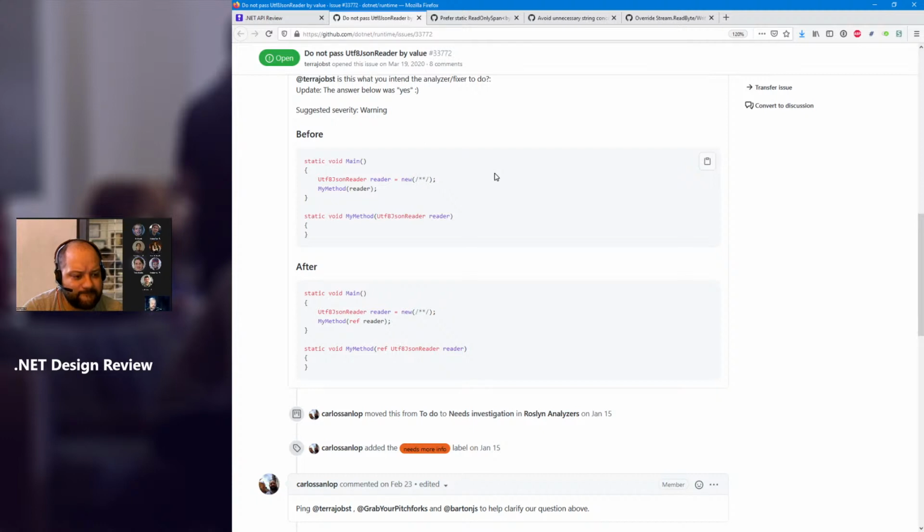In particular, this cannot flag Vector2, 3, or 4, which are mutable structs, because they are expected to be passed by value for performance reasons. Yeah, that's why I said keying it off the lack of read-onlyness of a struct seems wrong, because there are just too many of them, and for many of them it's just fine to pass them by value, right? Yep.